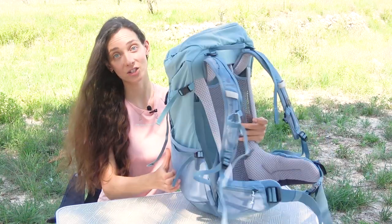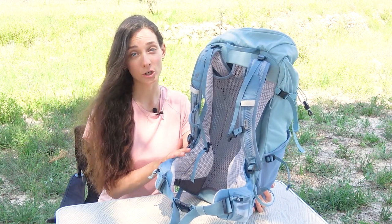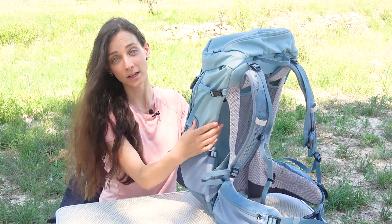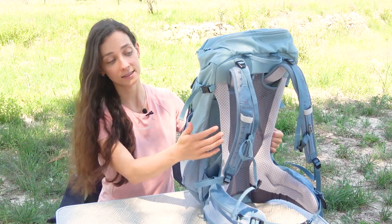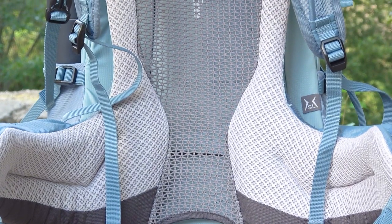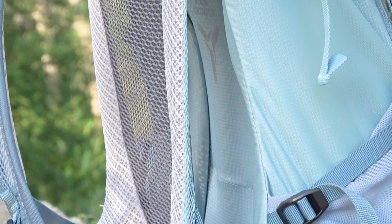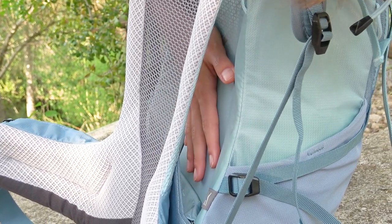Now let's talk about the spine structure of this backpack — one of the main features for sure. With experience we've come to the conclusion that it's very important what type of structure the spine of the backpack has. We realized the bag should have a suspension design type, meaning that your back and the spine of the backpack from top to bottom down to the tailbone are arranged so that your back doesn't come in close contact with the main body of the backpack. It is something similar to a stretch hammock in front of the very base, and behind this goes a rigid frame curved inside so there is a large space between the spine and rigid frame, allowing air to pass through easily and preventing the back from sweating.